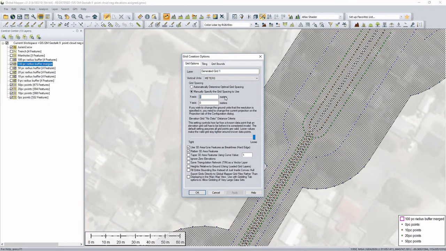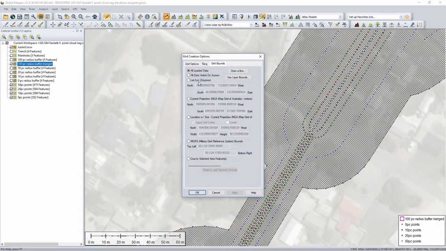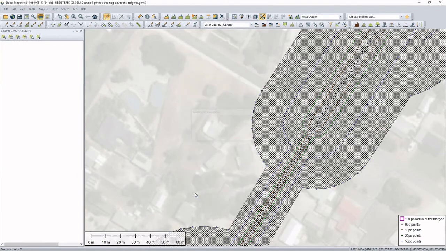And I can define the spacing I want to use, which in this case I can go for a very fine spacing because we haven't got a huge area. And I click on grid bounds to crop to my selected area feature.